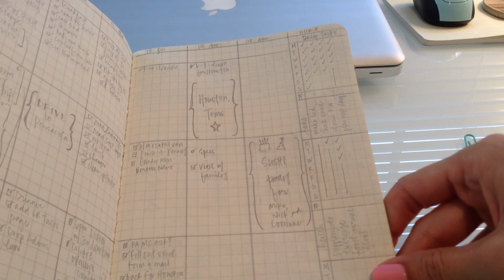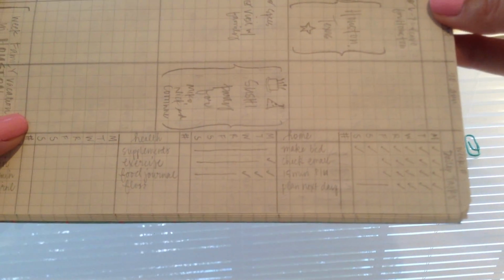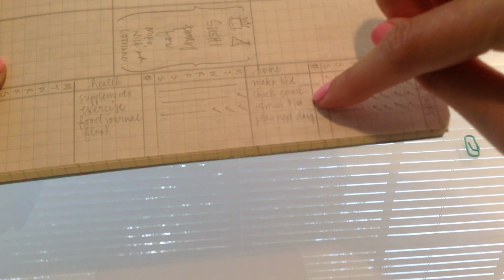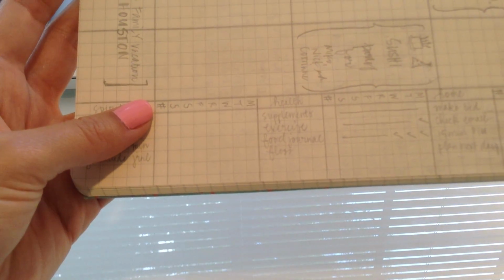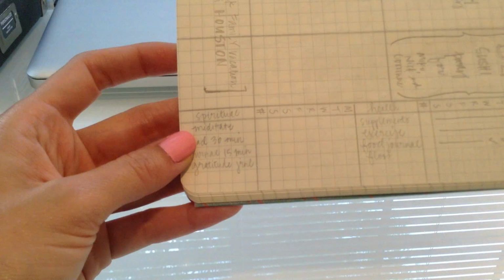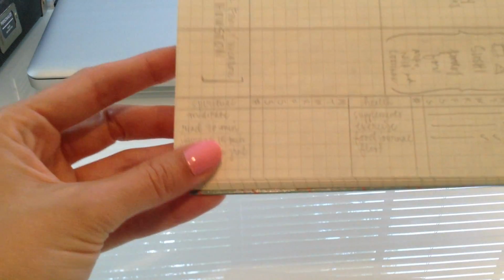And then something that I added was a daily task, like little checklist of things that I want to get accomplished throughout every day. And I've broken them up into 3 categories: home, health, and spiritual. So home is make bed, check email, a 15-minute pickup, and plan the next day. And then health is taking my supplements, exercising, documenting my food journal, and flossing my teeth, because no one's really great about that, right? And then spiritual is I would like to start meditating at least 30 minutes a day, reading 30 minutes a day of non-school books, journaling for 15 minutes, and then writing in my gratitude journal. And then I would just check those off as I do them.